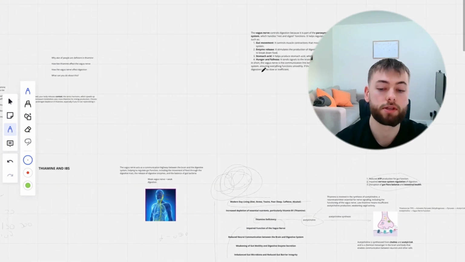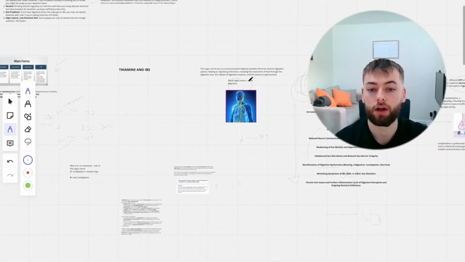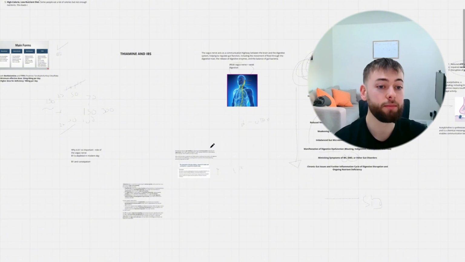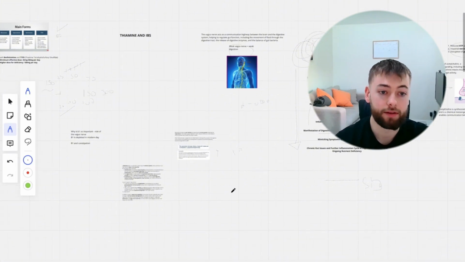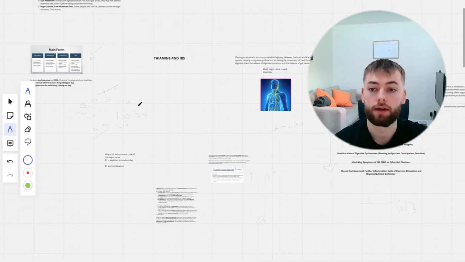Again, I'll leave some extra resources that you guys can look into when it comes to thiamine and B1 and how important it is for the vagus nerve and, of course, your digestion as a result. There's also some research that goes back to the 1940s, which shows the link between a thiamine deficiency and SIBO. This stuff goes deep. I think there needs to be more research and more talk about this, which is exactly why I'm making the video. Hopefully it will spark you guys to look into thiamine and build some more popularity around it. Even though there's a lot of people doing it already, I thought I'd share it with you guys as well. 90 years ago, they were already looking at thiamine deficiency and SIBO, and there's a correlation. So clearly there's something here, and I think it's worth supplementing with. It's not too expensive either.